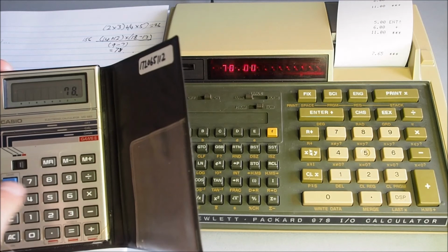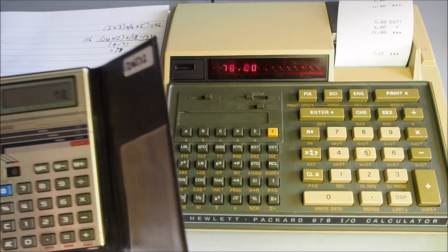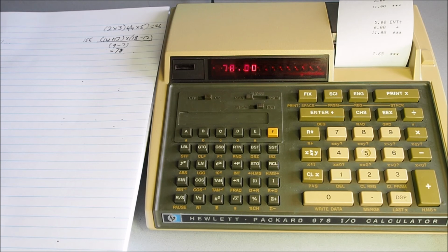You add and subtract what's already in the memory with what's in the display. So yeah, you can see how the RPN system is good in that respect for these longer chain calculations.